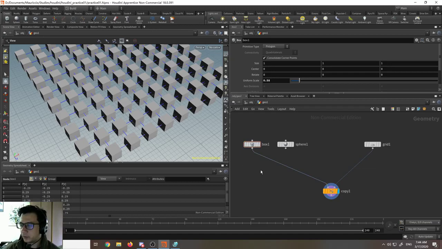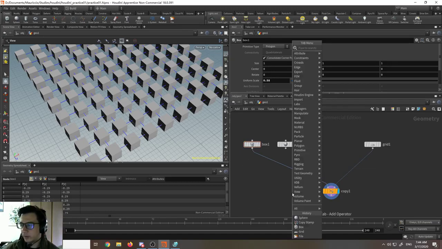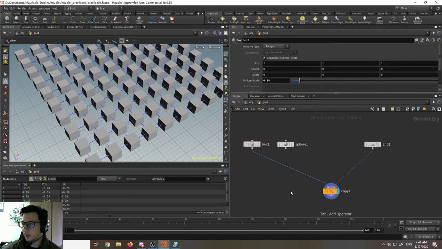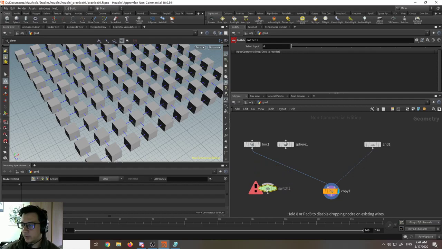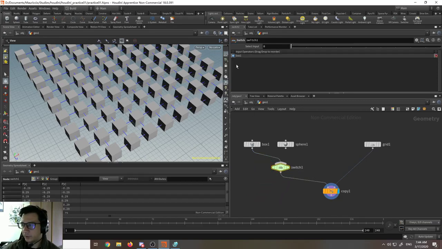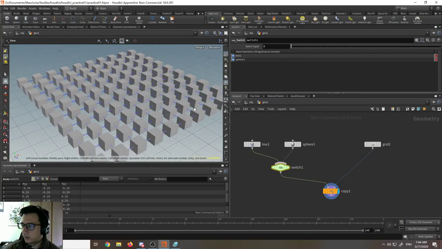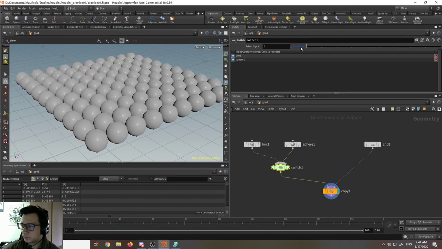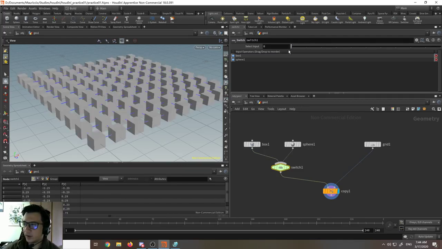So what we're going to do is use a new node we haven't seen yet, I believe, called switch. If I put it here, the first input is for our box. Then if I drag the sphere to the second input, which, remember, starts from 0, I will see the sphere. If I change the input, I can see the spheres, and if I go to 0, I see the box.